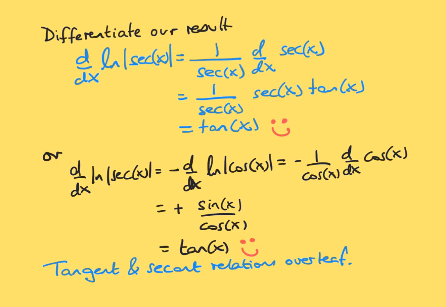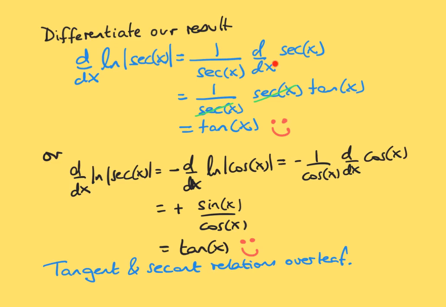And if you know that the derivative of sec is sec times tan, you can write this straight down, and then you see that the secant on the bottom and the secant on the top will cancel. You will be left with a tangent, and therefore the derivative of the log of secant is the tangent, and that's exactly what we expected because we've just argued that the integral of the tangent is the log of the secant. So we're very happy.